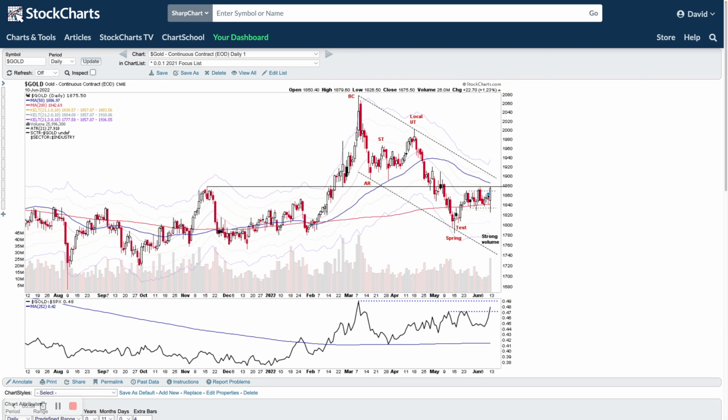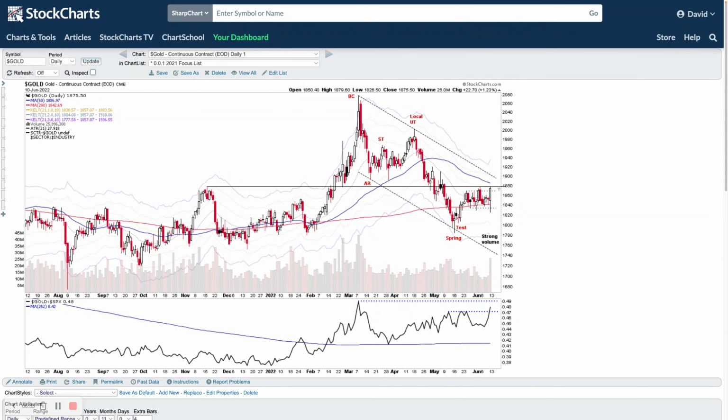But we've had a spring and test pattern at the bottom of the channel here. So you don't always get these form in horizontal ranges. So you can obviously get a horizontal range and get this kind of price action form quite happily. And you have your buying climax, move up into the range, and then come back down and chop around in the range before moving up and out again. But ranges can form in multiple ways, and sometimes you can get advancing channels or declining channels. So with a declining channel, it generally tends to highlight more weakness in the stock or the asset class, in terms of gold.